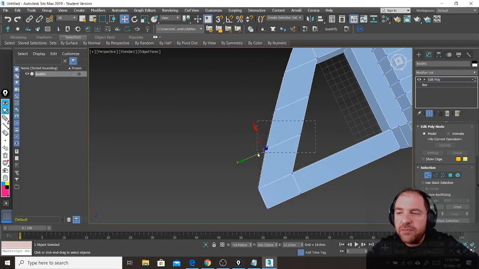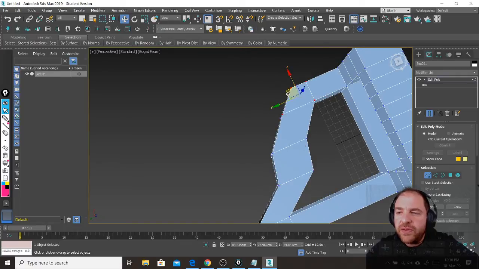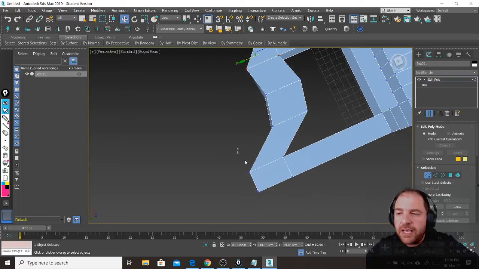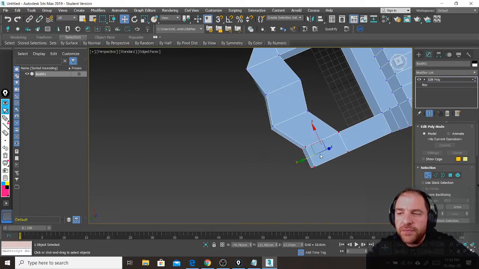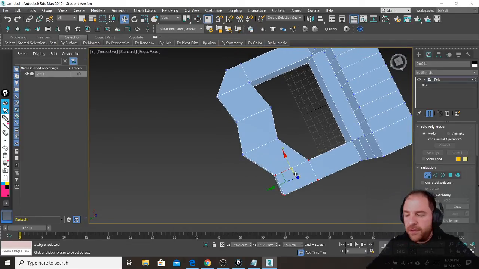Let's say I can move these here, I can move these there, I can move all of these vertices here, and so on and so on. Okay?